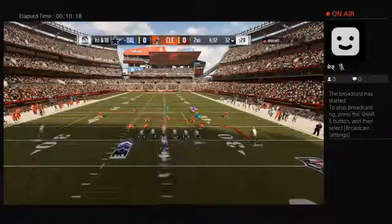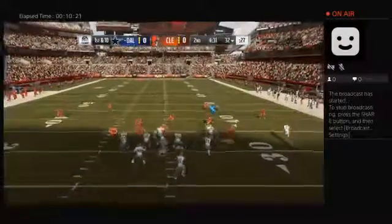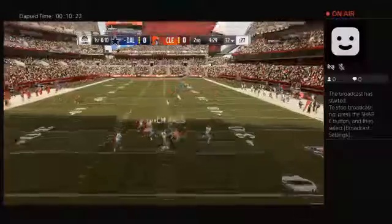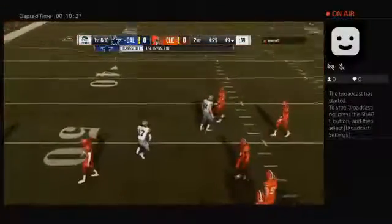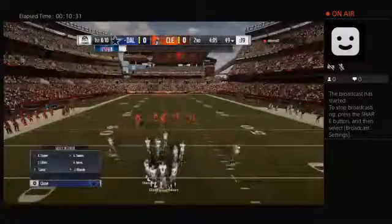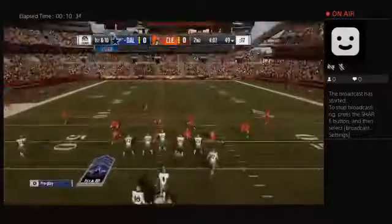But they must feel good about what they're doing, right? They continue to go for it on fourth down. Give the defense a lot of credit, though. They've stopped him 2 out of 3 times. Usually you have fourth down plays that you have dialed up and ready to go and you think are going to be successful. Not so far in this game.